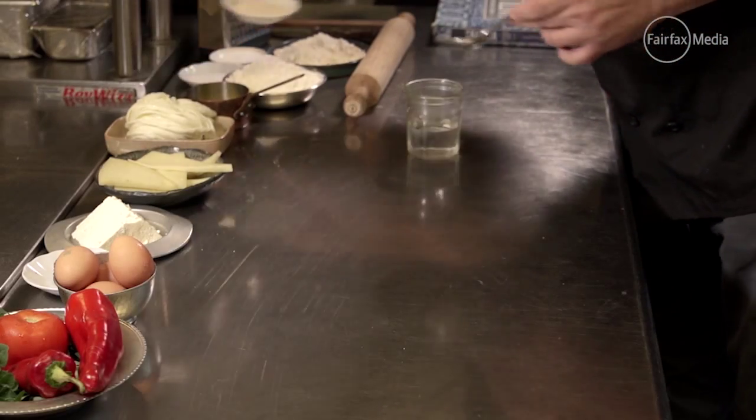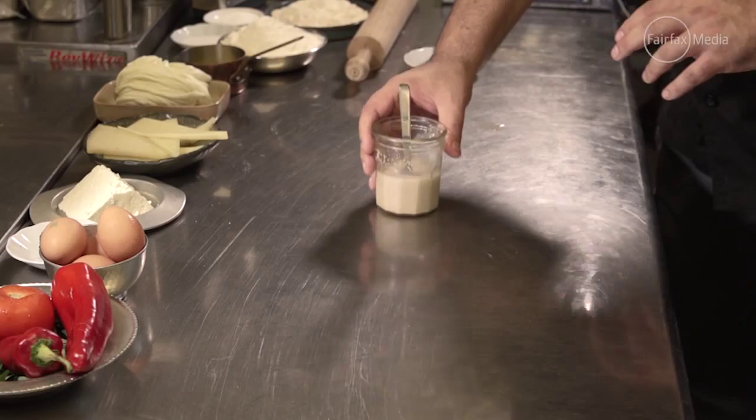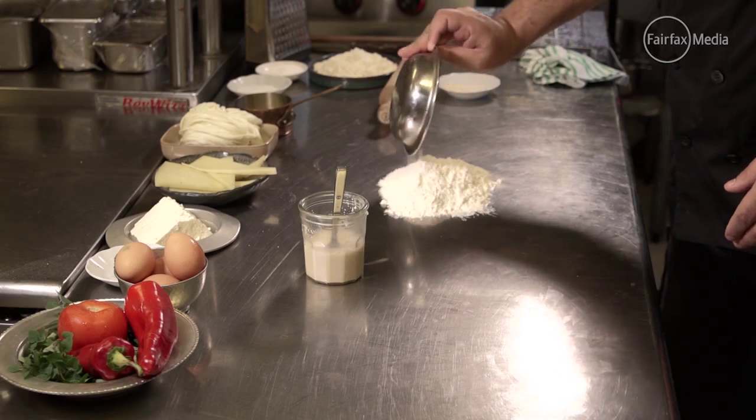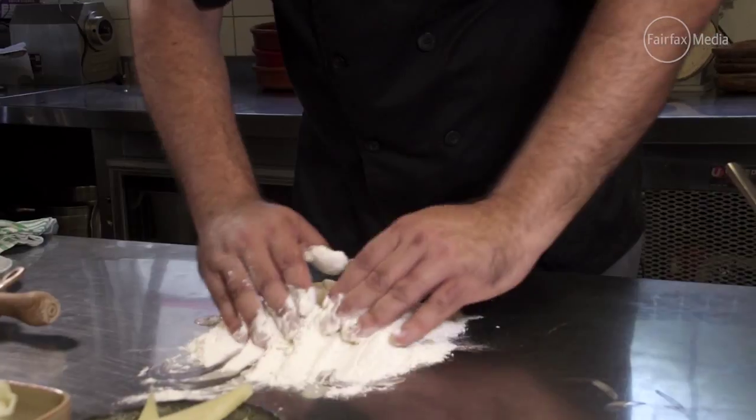First, we dissolve the yeast in warm water, a cup of lukewarm water, and then rest it for 15 minutes. After 15 minutes, all we have to do is start to make our dough, just plain flour and a bit of yeast.